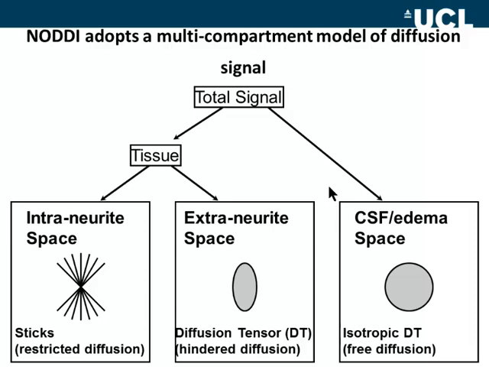So he has taken a multi-compartment model, which separates the total signal into a cellular extra-tissue signal, as well as, in the tissue, a double model to model the intra-neurite space, which uses a sticks type of model, like a plate of uncooked spaghetti, if you want a Milanese type of comparison, or a plate of spaghetti that you hold up by the center. So you have the intra-neurite space, which is sticks, and then the extra-neurite space, where you have a hindered diffusion, usually a diffusion tensor elongated due to a lot of concentration in the intracellular tissue of metabolites in particular.